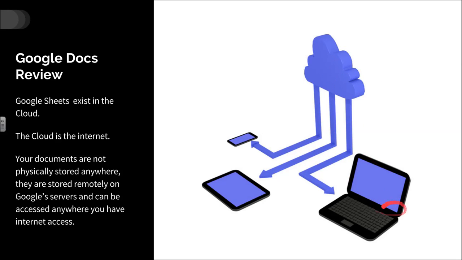What that does for us is it allows us to create a document in one place, say on your laptop, save it to the internet, and then edit it and make changes on any device that you have, no matter what the operating system is or how it works. For example, you can make changes on your iPad, or on an Android phone, after it was created on a Windows-based laptop. Basically, any place that you have access to the internet, you are able to access that document and make changes, and there's no functionality loss or change in the quality of the document. It may look a little bit different, but it exists in all of those places at the same time, essentially.